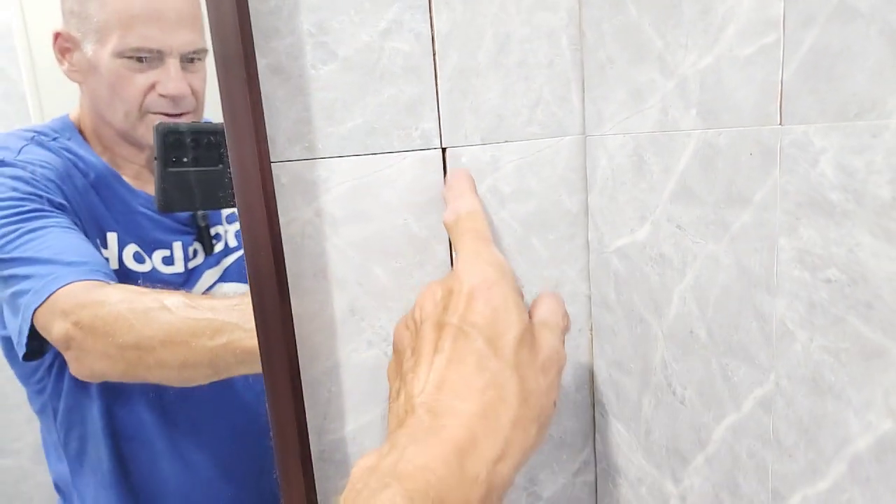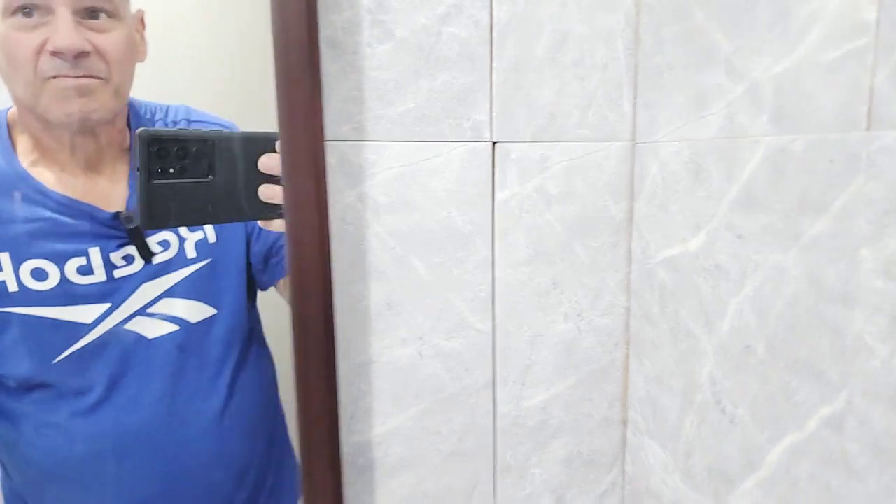There's nowhere in the bathroom to put stuff — you're going to run into that. No shelves. I had to buy my own mirror and there's no shelves, no medicine cabinet, nothing in here. They expect you to buy and replace everything. I'm going to put some shelving in here — they seem to have no qualms about drilling holes in the wall through the tile. As you can see they didn't even grab the stuff that fell. That's the way to do things here: slap it up, it's done. Well, that's it folks, have a good day.